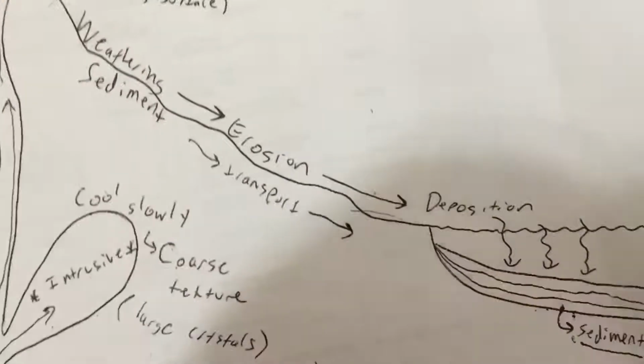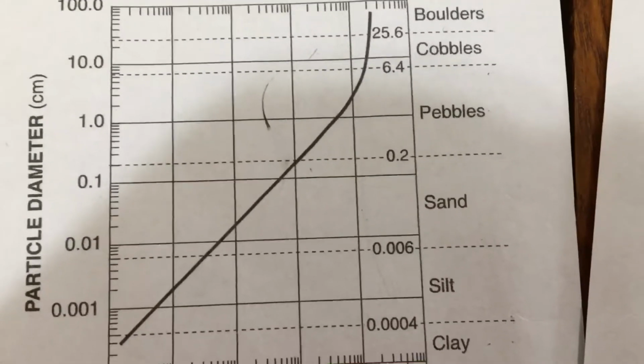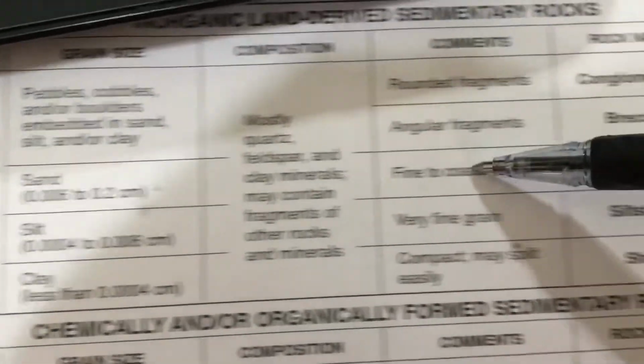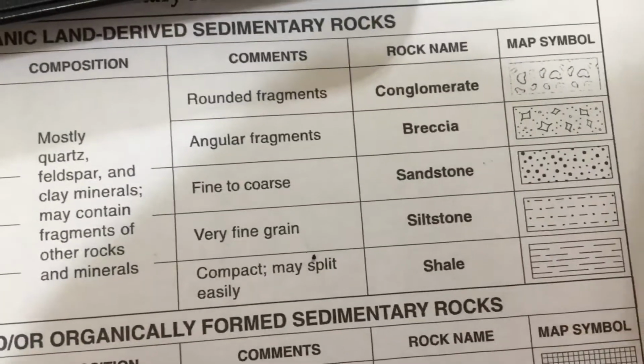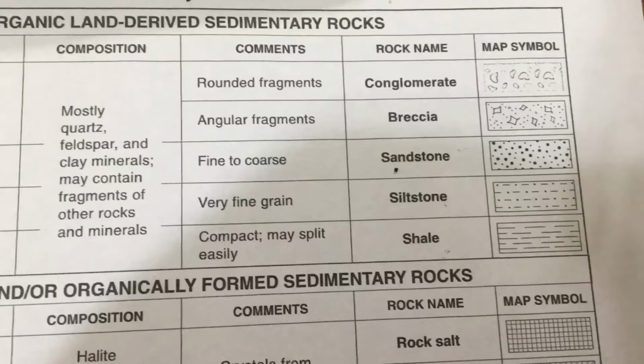Where I think it's kind of intuitive is, you guys know what sand is. You've been to a beach, right? If sand lands in a deposit somewhere and gets buried, then if we go up here to the sedimentary table, it turns out that the grain size of sand makes this stuff called sandstone, lo and behold. Or the grain size of silt makes this stuff called siltstone. Clay, okay, they changed the name a little bit. Claystone's not a thing. It's called shale.